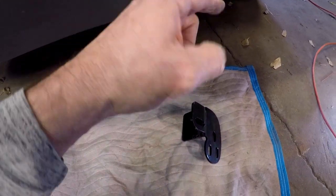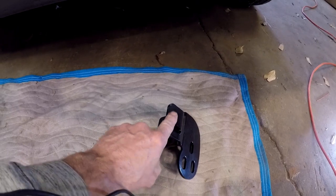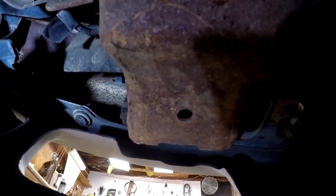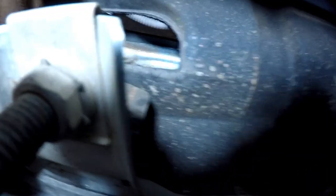I'm going to work these in from the back through this hole and then line the bolts up. Looking from the bottom, this is the driver side frame. I have a hole here where I'll be able to get to the nut on the back side. I put a short bolt there and I have a long bolt that'll go through the side — the long bolt comes out and mounts on this side.